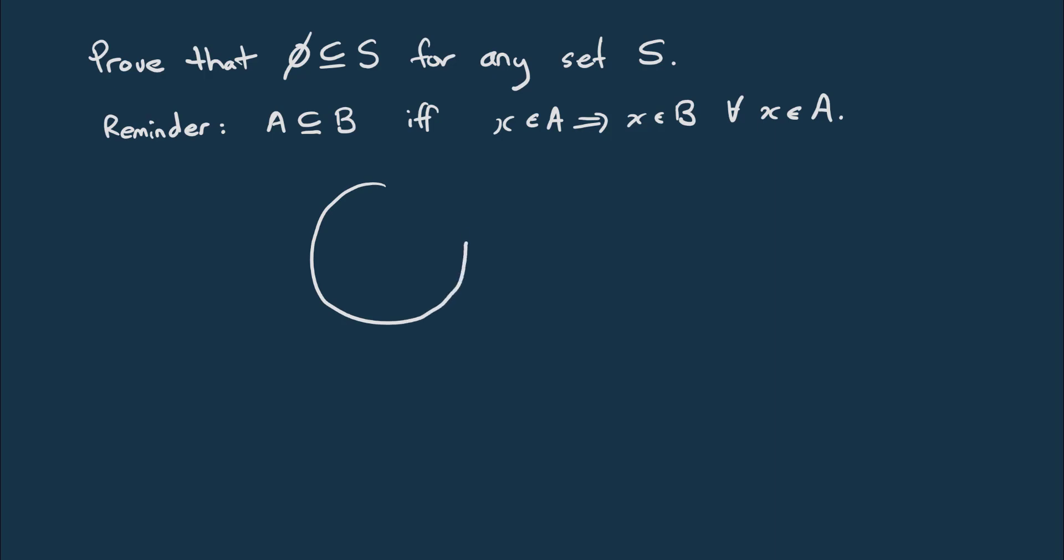To visualize that, A is a subset of B if it looks something like this, bearing in mind that A can also be equal to B because any set is a subset of itself. But what I've drawn here is the case of a proper subset where A is contained entirely within B and it's smaller than B. Clearly all the elements that are in A are also in B.